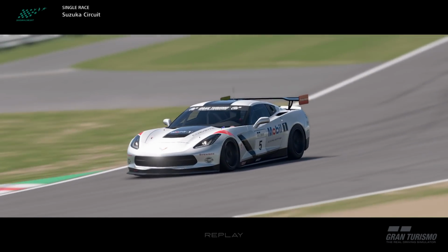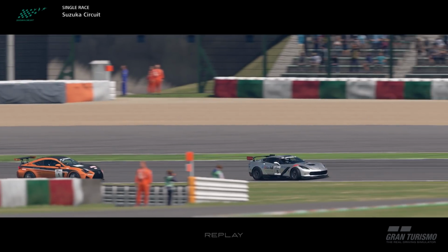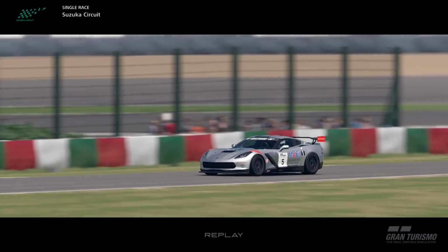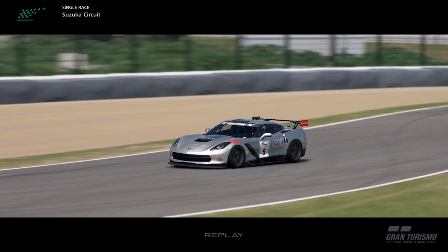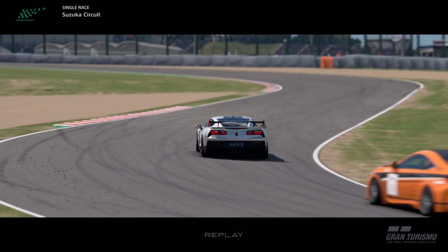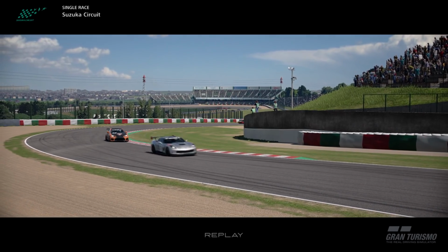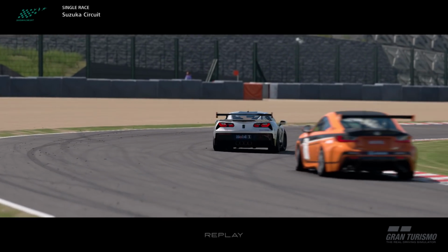So if you just get used to driving it, it feels fairly solid to drive, it's not one of these cars that's going to kick the rear out. It feels very stable, surprisingly stable. But now we're going to be tested in terms of, can this Corvette hold off the Lexus RCF for the remaining 2 laps in this race. It's going to be really interesting if we can do it. The Corvette, obviously not the strongest car, but it's definitely very stable.